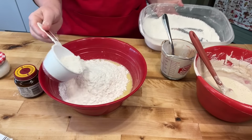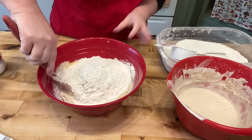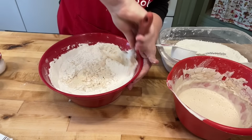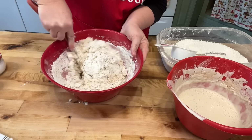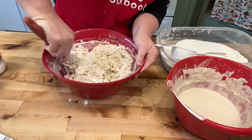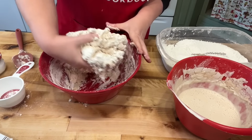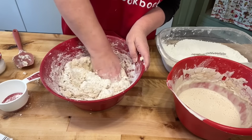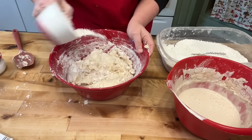All right, I'm gonna start off with 4.5 cups of flour. And then I'm gonna add up to around 6 cups, give or take. And then that will bring me to a stiff dough. Wow, I got pretty close. Now, I like kneading my bread in my bowl. You don't have to, you can do it on the counter if you want. I just find it saves cleanup. I just get it all started. Sometimes I'll move from the bowl to the counter, but even then it's usually not as much cleanup. Okay.